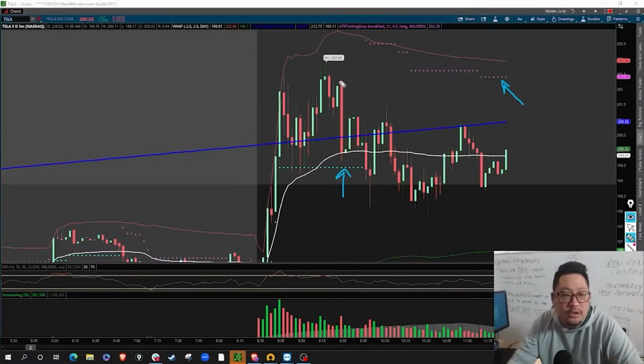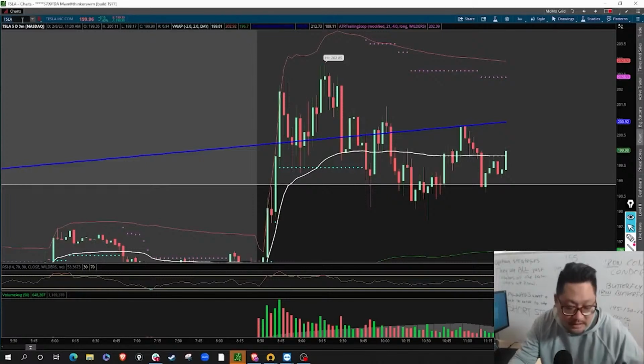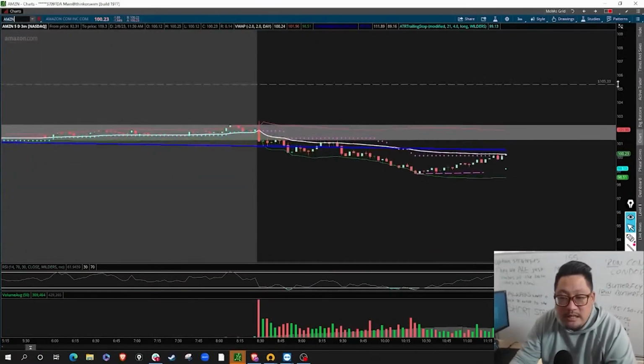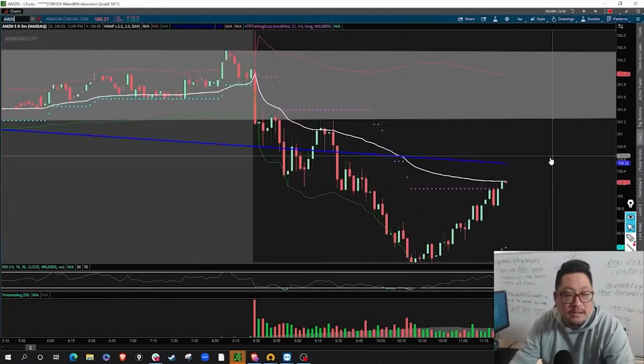So in turn, if we're looking to short a stock, common sense will generally state that we should try to buy as low as possible and sell as high as possible. A great point for looking for reversals is going to be at the second standard deviation. Now, folks, I'm going to point out a different stock here. Let's go to Amazon and take a look, where we could see these reversals take place.